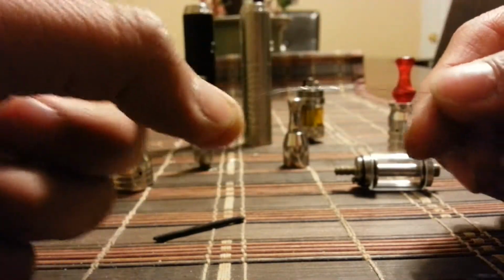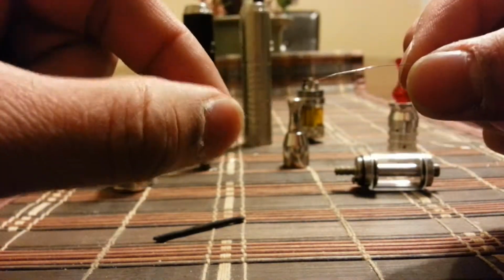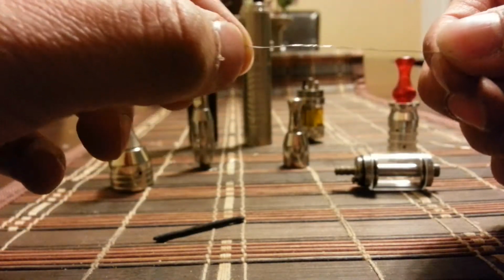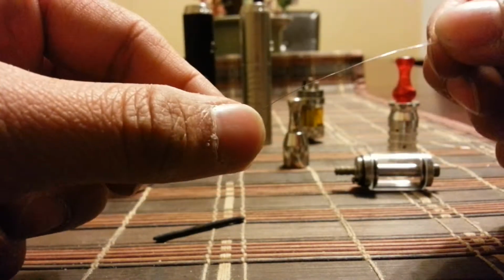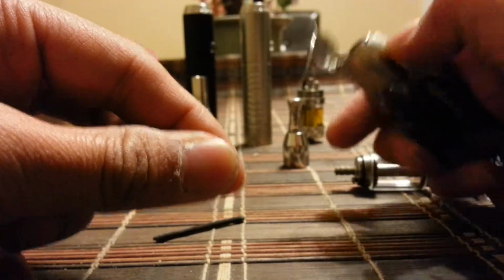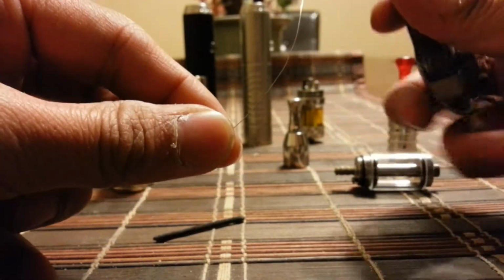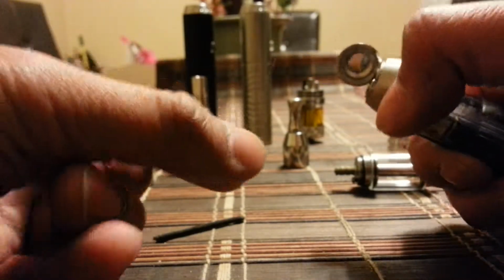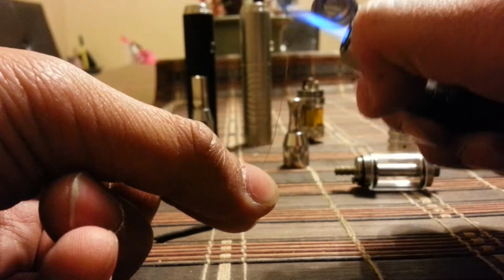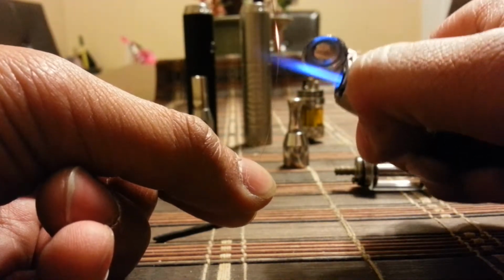After torching, I forgot to torch this too. Always, for me, I recommend torching this wire, or if you have a lighter, light it up, because there's still some coatings on this wire. But do not over torch it, or you're gonna end up breaking it. As long as you can see the glow, you're alright.